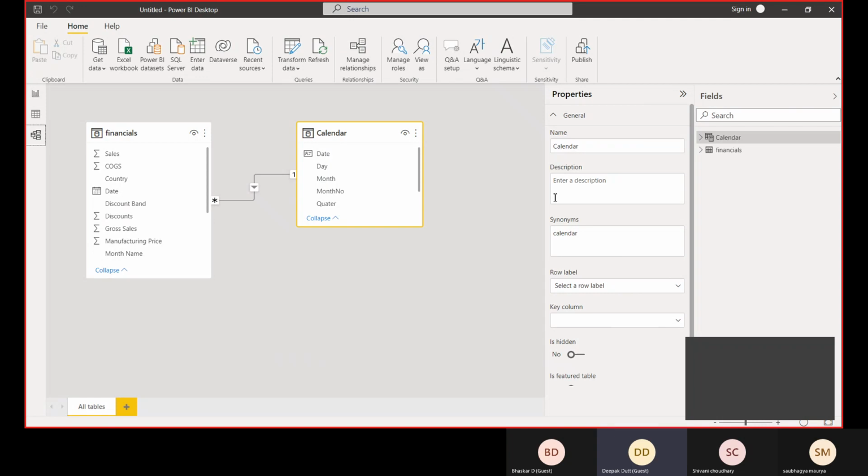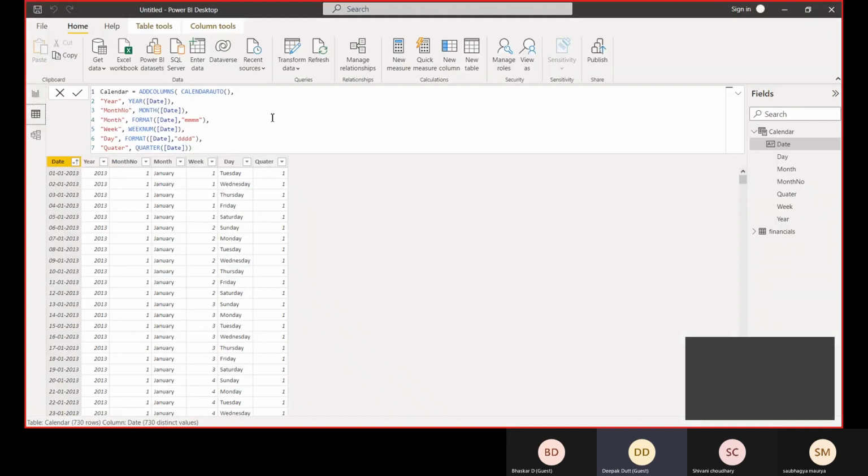There is one function called the related function. It's a kind of lookup function, you can say. Go to the data view, that would be on your left, the second one below that. Yeah, this is the data view. Now select the financial table.